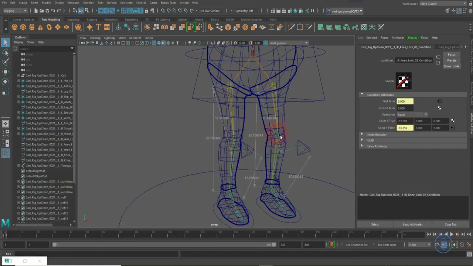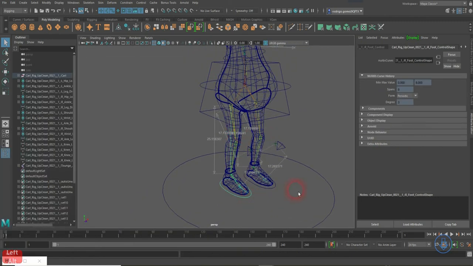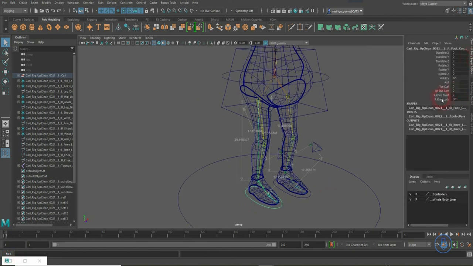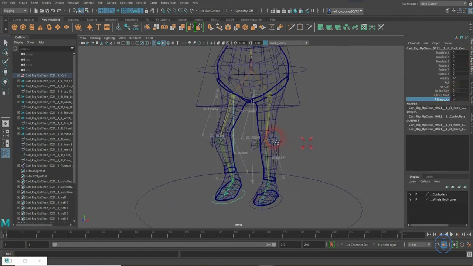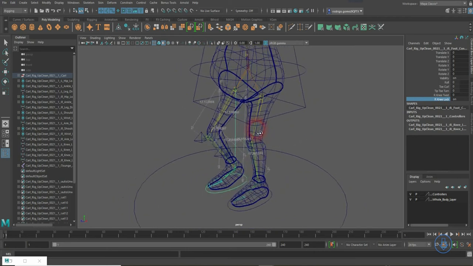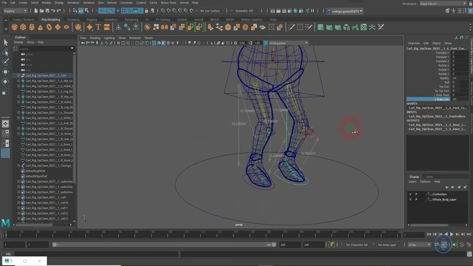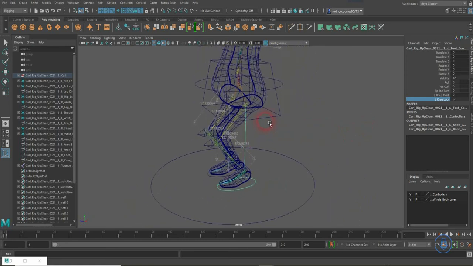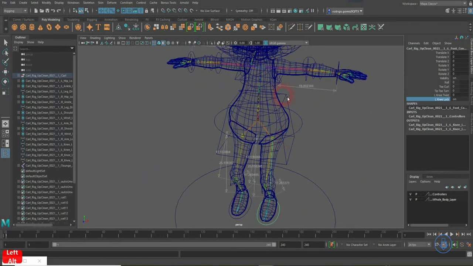So let's test it now. Fingers crossed. And you can see now the knee lock works correctly. So it was a matter of reversing the value that the knees needed. Hopefully that will explain it, and of course, hopefully your character is bound.